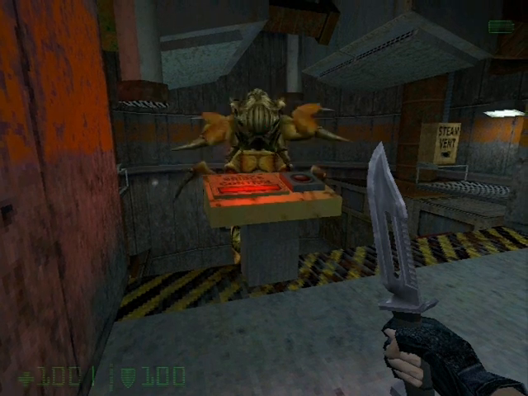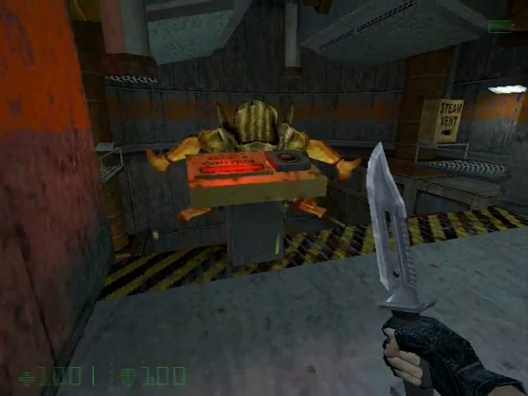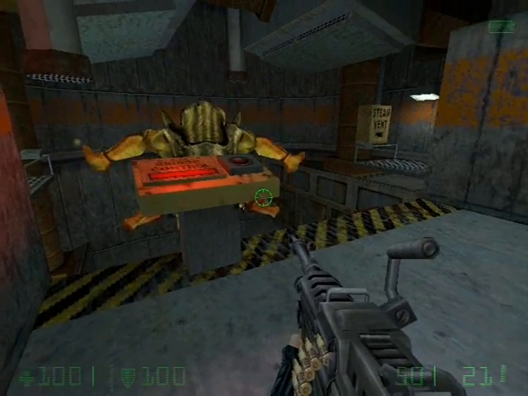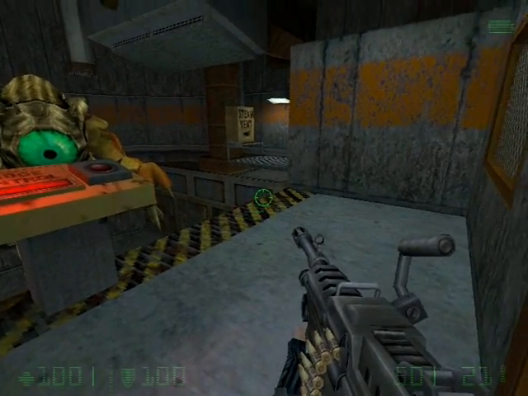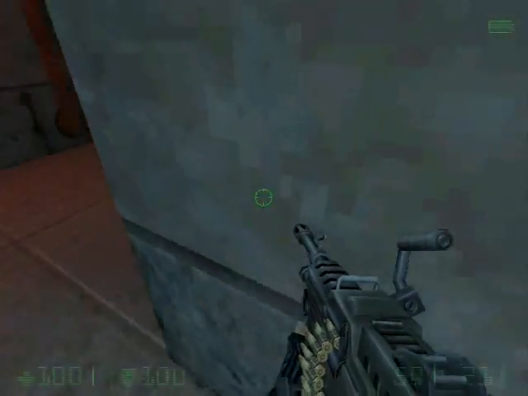Now, this red button will activate a bridge, but something is blocking the bridge. Well, it's the pitworm. So we'll have to kill it. I equipped the saw machine gun, and you have to work quickly. Wait for him to fire his green laser, then run this way and hide.